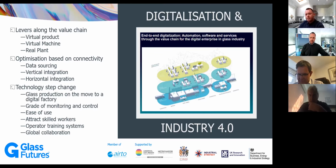The second layer, which is more important at that point, is the virtual production area, talking about Industry 4.0 digitalization. This is where you can make the difference. This is where simulations will happen. This is where you will find digital twins of equipment, digital twins of data, of machineries, of plant areas.